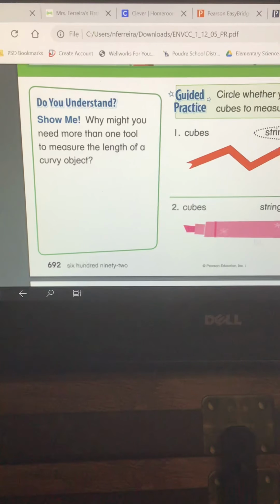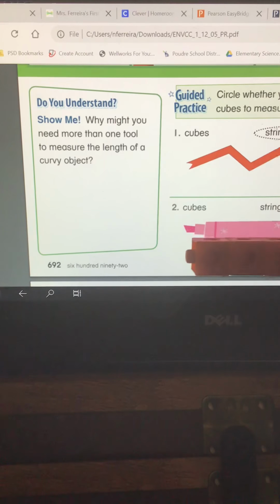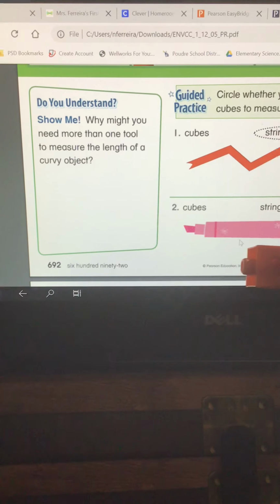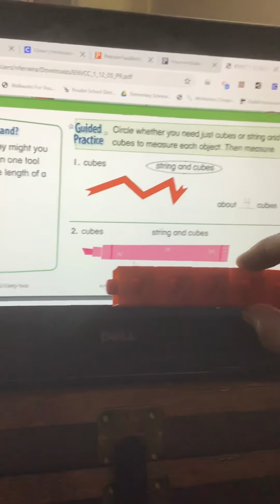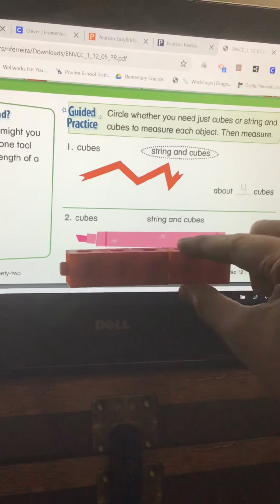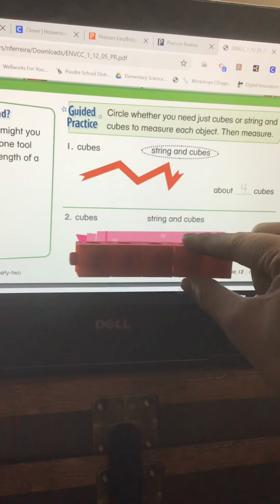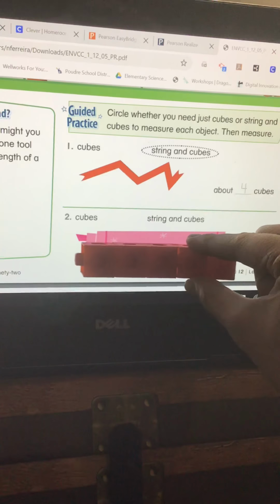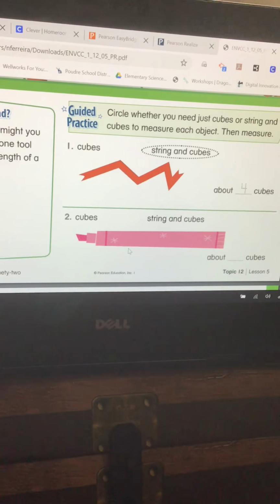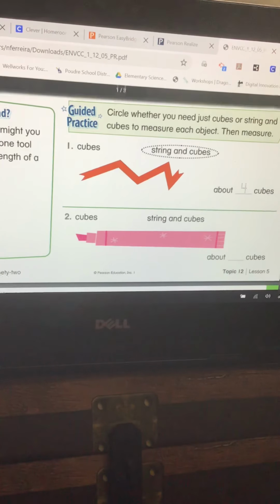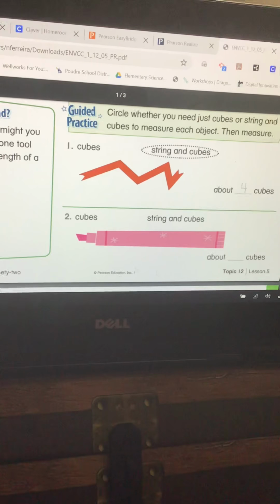Could I use just cubes or do I need string and cubes? It looks pretty straight to me, so I think I could just use cubes, and I am guessing it's going to also be about 4 cubes long. Now, let's see if I can get this whole thing on the screen. There we go. I'm sorry. It is 4 cubes long. My estimate was right. So I would write just cubes, and I'd write the number 4 here.